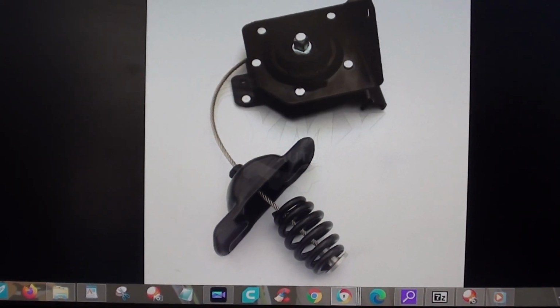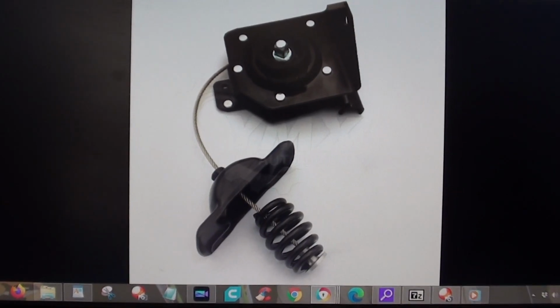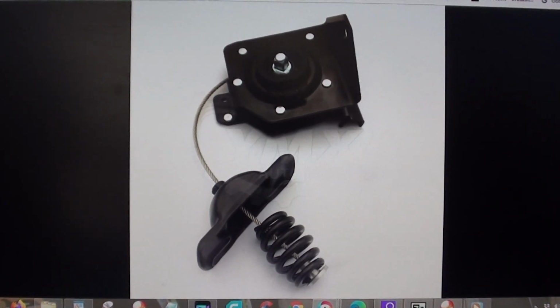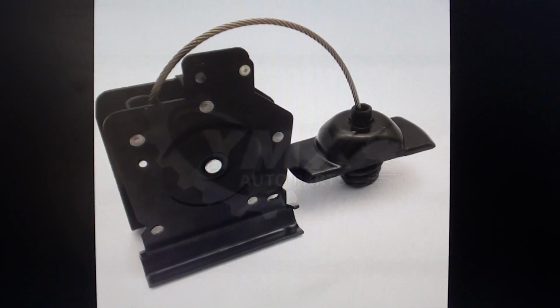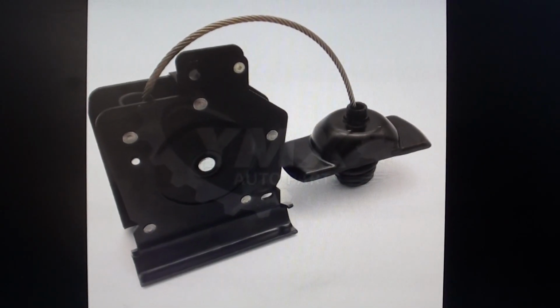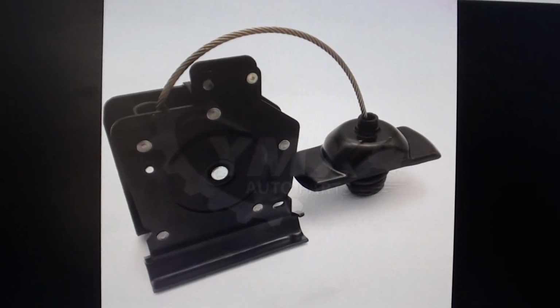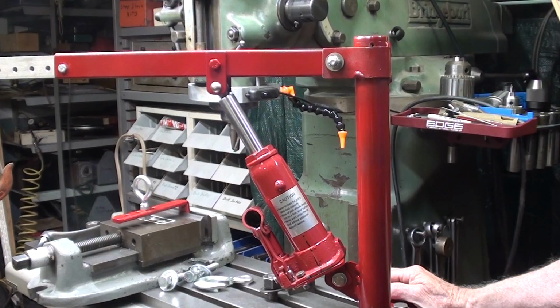This is a picture of a spare tire hoist, most often used on pickup trucks. It would be perfect for this application. They're about 30 bucks. Do not go to the junkyard and try to purchase one of these. Everyone is ruined by the weather within 6 months and is inoperable.